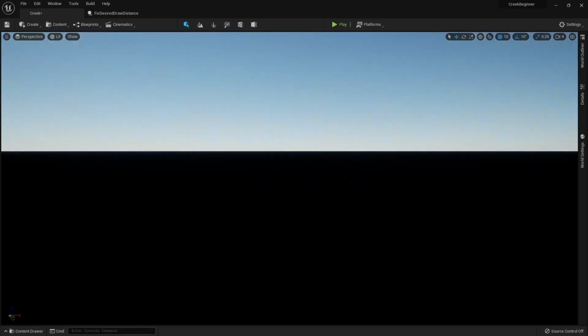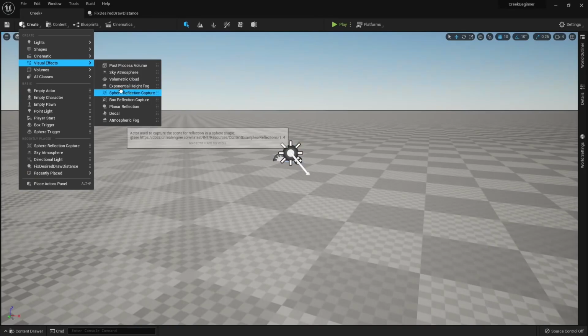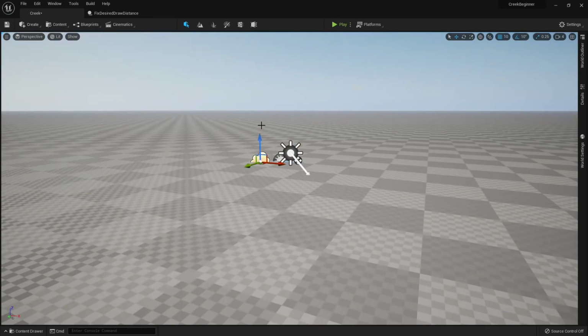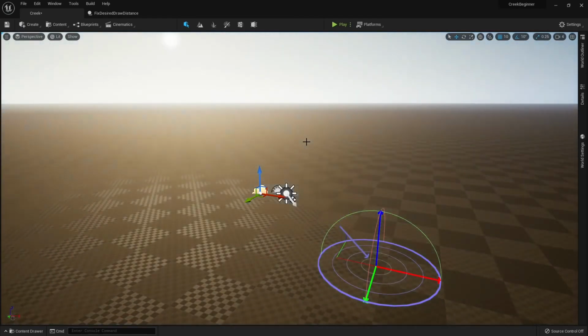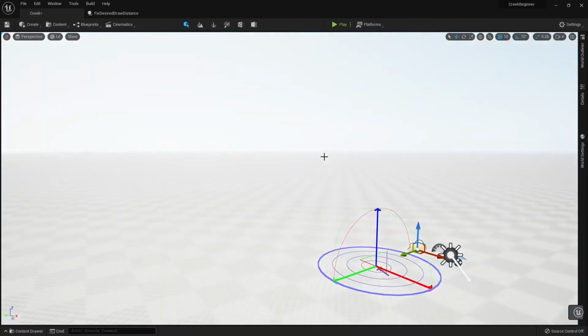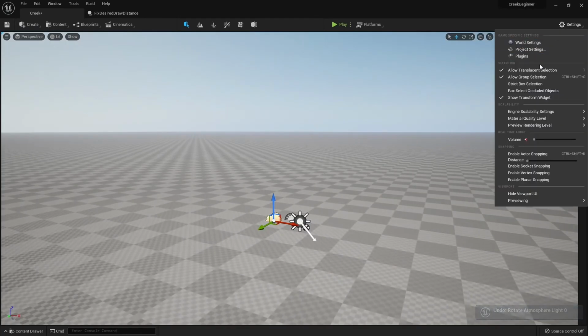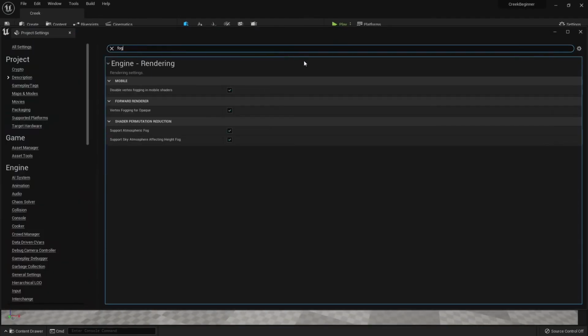Now we have that nasty black void right there. We can get rid of that black void by going to create visual effects and dragging in Exponential Height Fog, just like this. We'll have one issue: if I hold Control and L at the same time, I can move my sun down, and my Exponential Height Fog is still emissive. And this is why we went into Project Settings and changed the fog right there and turned it on.